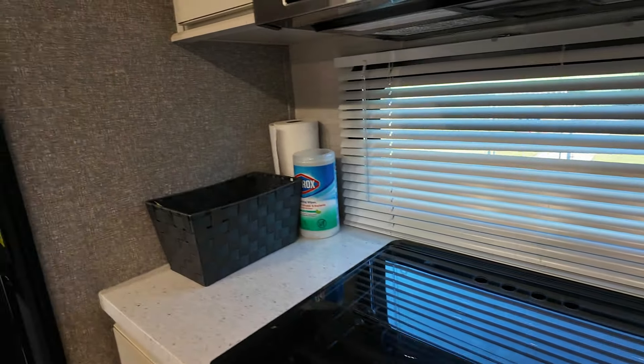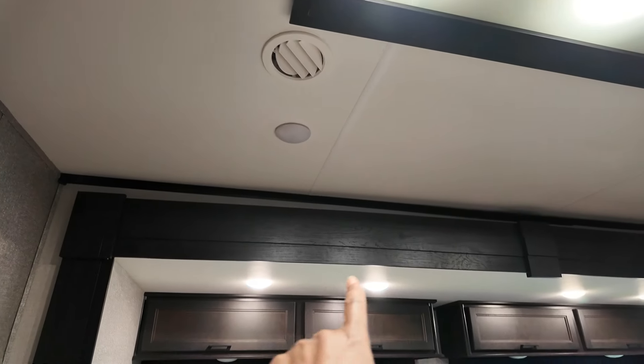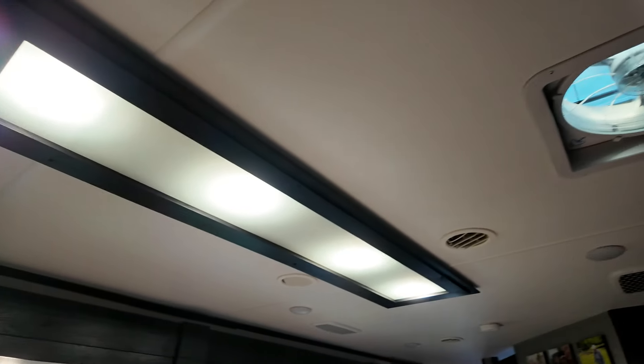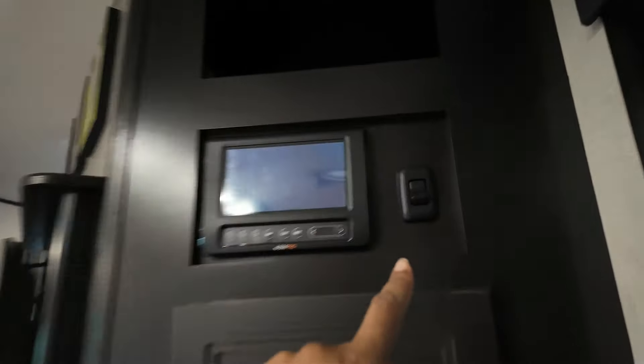The microwave looks like a giant microwave from the outside, but open it and it's a lot smaller — though still a big microwave. It works really well. There's a nice window over the stove that adds light, and more counter space on both sides. A lot of RVs we saw only had counter space on one side. I like the skylight up above. There are plenty of lights — tap lights along the top of the couch area, plus the main lighting system controlled by a switch.